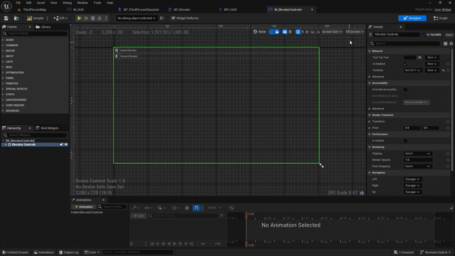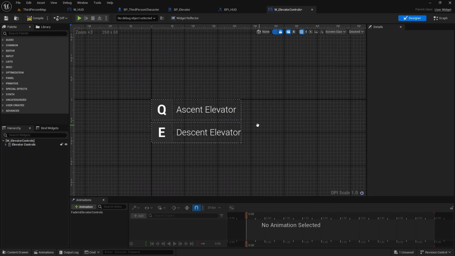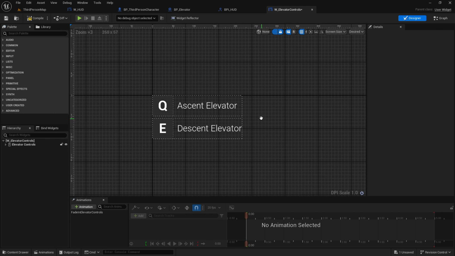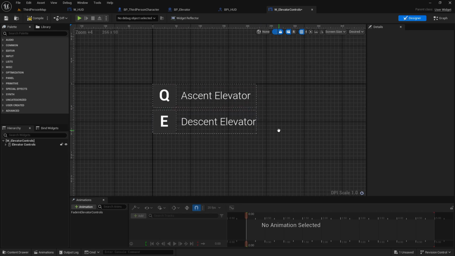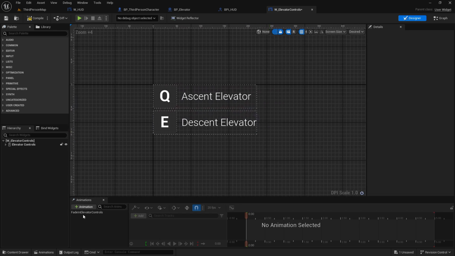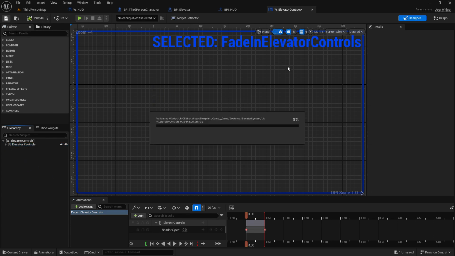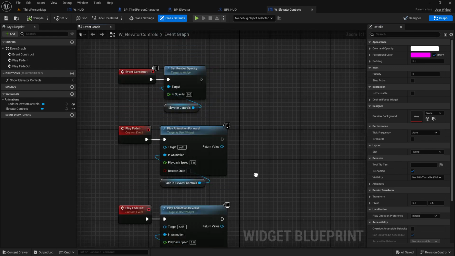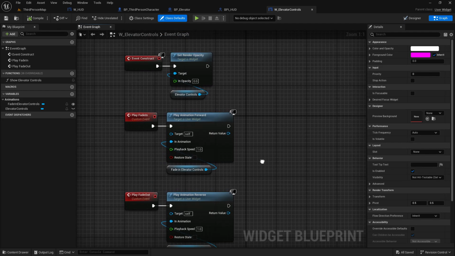Therefore, what we have to do is go to this fill screen. That is why it fills the screen. We just have to select this desired, so it shows the desired size of this UI element that we have created. Right now, this is the size, and now we have this animation. Now we have this parent. All right. Now, if you go to the graph, now these are here, right? Great.